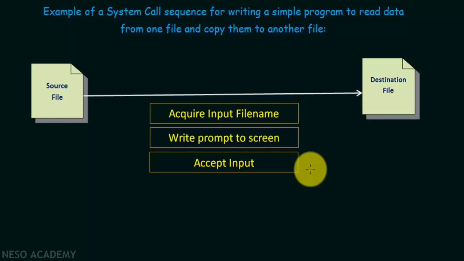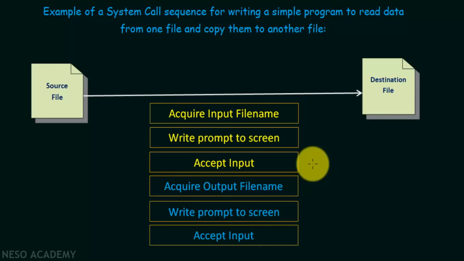So as I told you, system calls are made when we want to access some resources of your system. So for acquiring the input file name, we need a system call. So for writing the prompt to the screen, you know that you have to display the prompt on your screen, on your monitor. So you're going to use the hardware, your output device. So you need a system call for accessing that hardware. And then for accepting the input, you need to take the input using either the keyboard or the mouse. So your keyboard and mouse are the input devices. For that also you need a system call because you are accessing the hardware, which is your input devices. Alright, so these are the first three system calls that are required for this process.